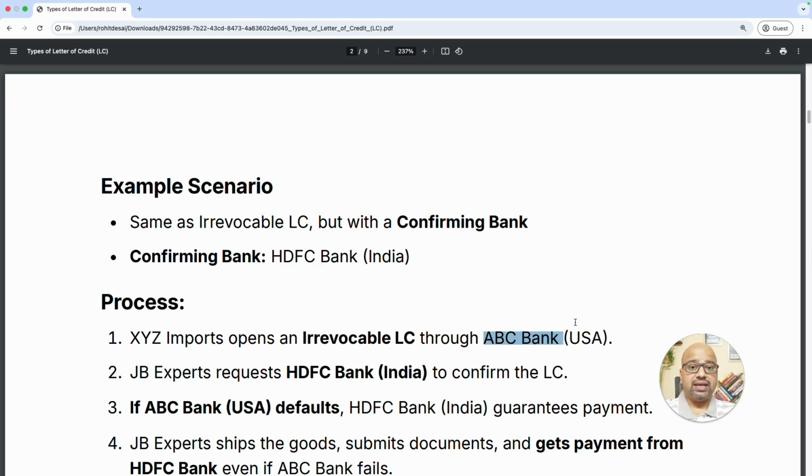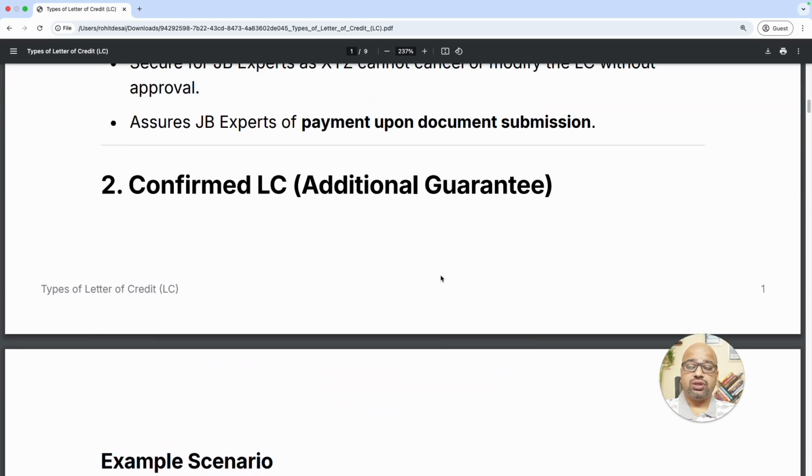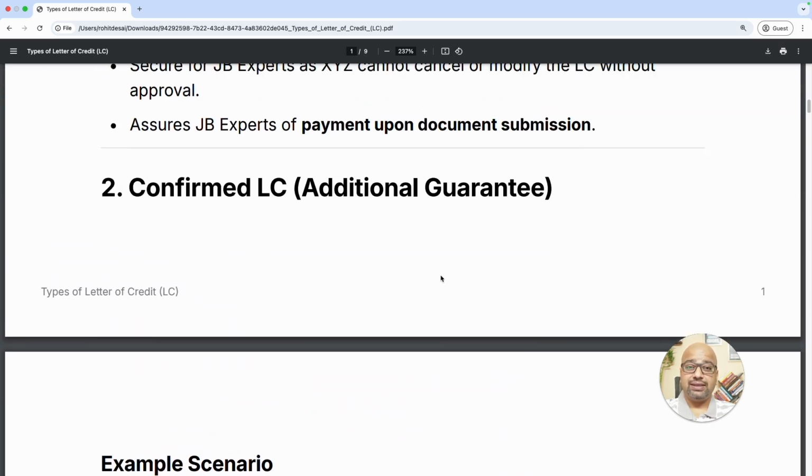So in that case, what I'll ask the buyer is, you get me a confirmed LC, with HDFC guaranteeing the LC. Only then can I work. Because you need to put the conditions on the table, or else the clients or customers are going to play around with you. So be careful on that. Never take any nonsense from your clients. Please make sure any deal is very clearly mentioned beforehand. Only then you need to work it around.